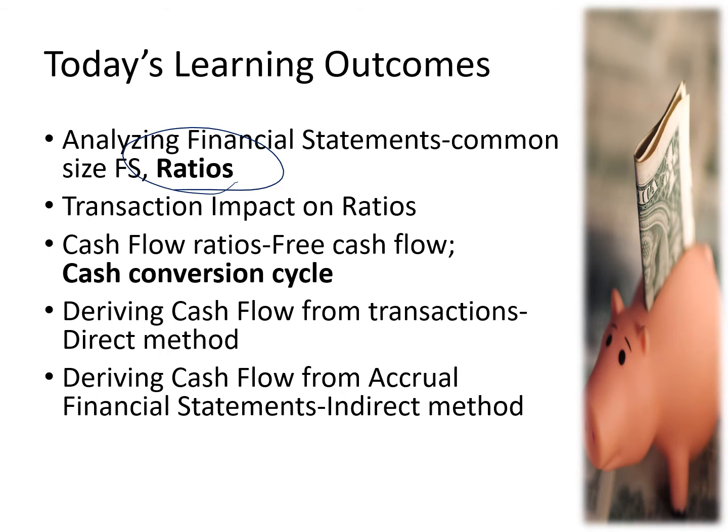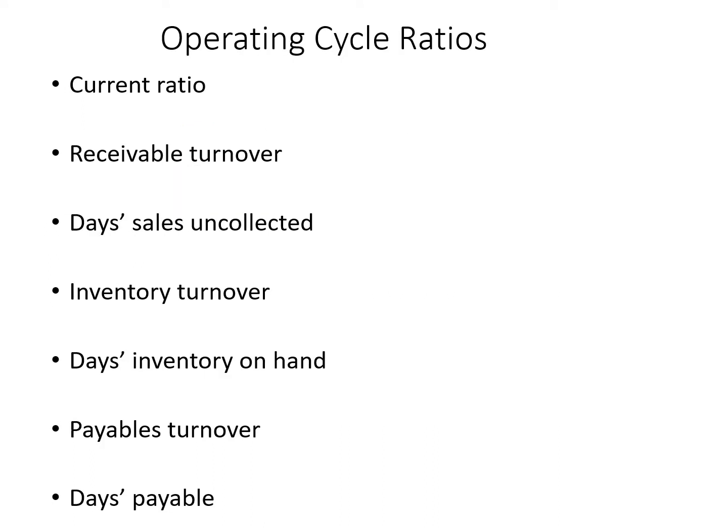We're going to be looking at ratios, and that will be interesting, I think. These are the ratios we're going to cover. Notice their operating cycle, and whenever we talk about the operating cycle, that means within the year, or current assets and current liabilities. And all of these have to do with either current assets, current liabilities, accounts receivable, inventory, or accounts payable. So let's take a look at the ratios themselves.